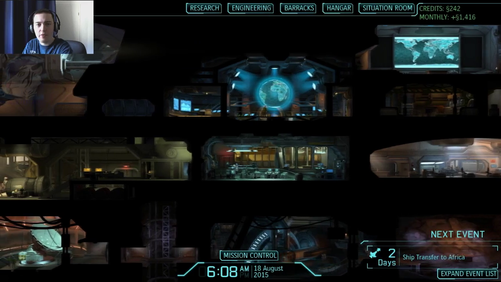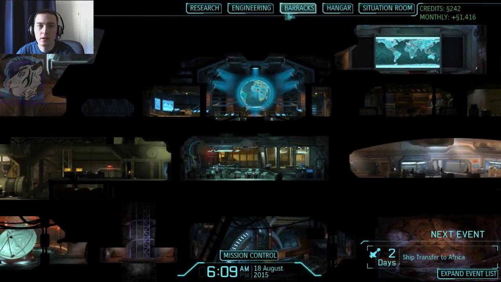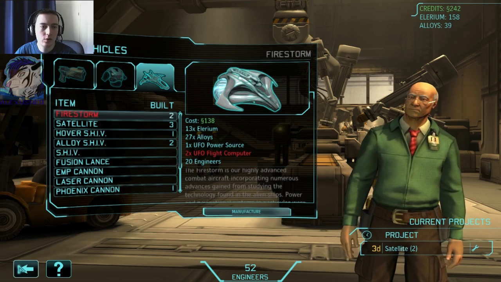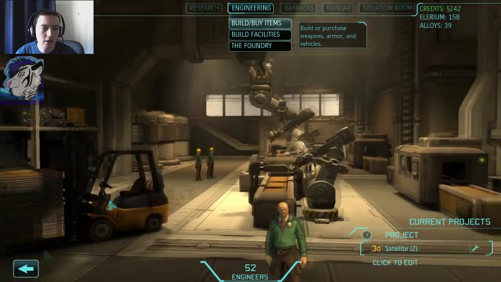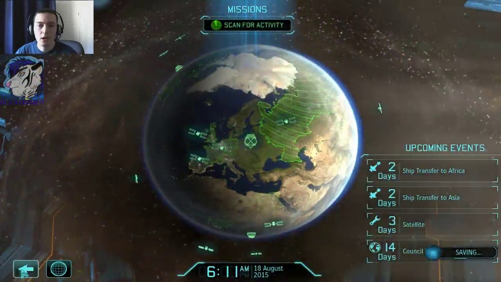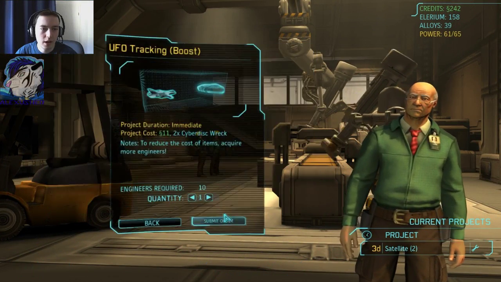I still need a lot of weapon fragments and alloys and Elerium, so I hope I will soon get some. Oh, wait a second! Woo! I do need more UFO flight computers. Okay, got it. Okay, no problem. Yeah, I hope I will get a UFO soon and be able to shoot it down. For that specific reason, I should buy some items.